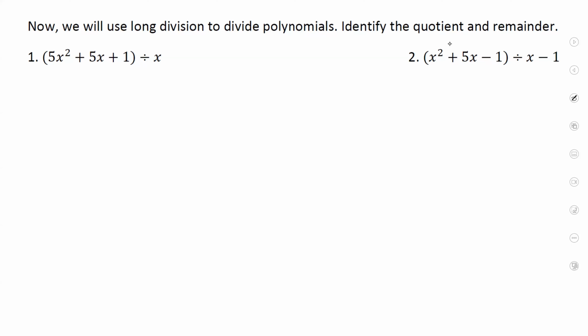All right, so we're going to take that same concept and apply it to algebra 2 now, okay? So let's do this first one together. So I'm going to do 5x squared plus 5x plus 1, and I'm going to divide it by x. Go ahead and set it up on your paper.